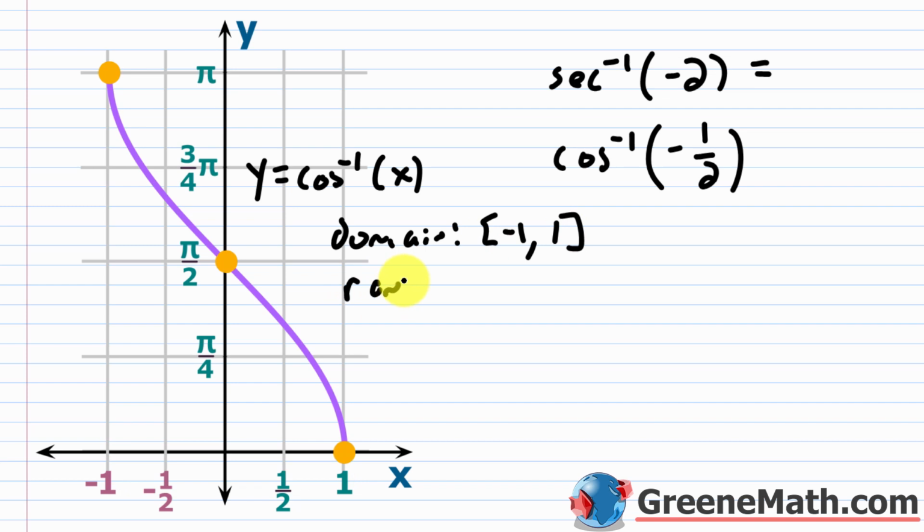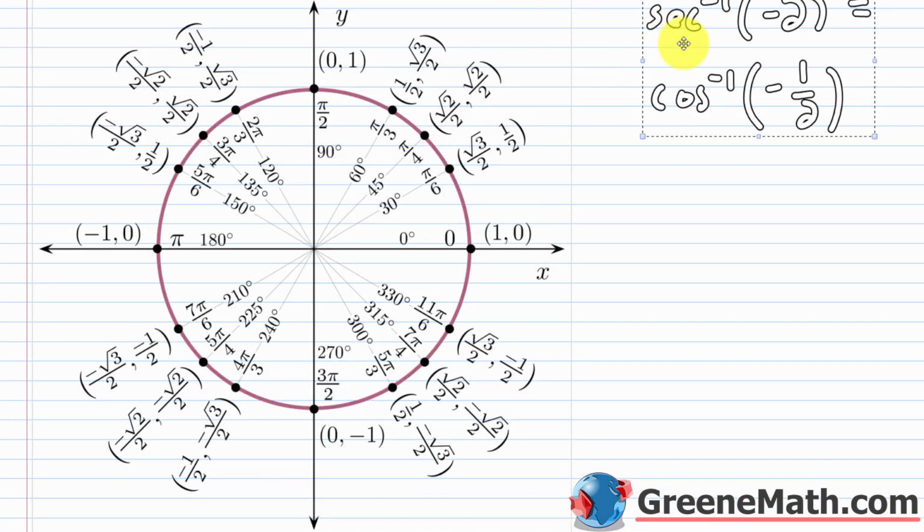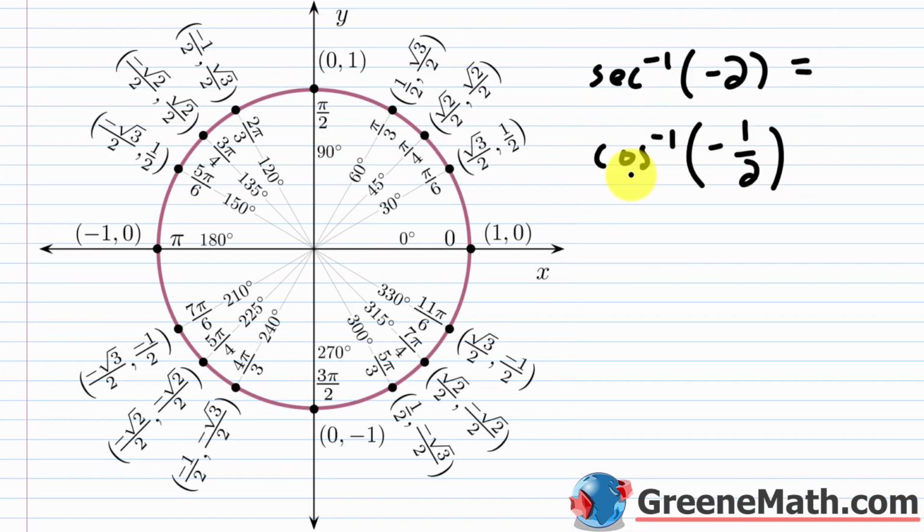And then your range, this is the one you really have to pay attention to. It's going to be from 0 to pi. So both of those are included. So from 0 to pi. So let's think about this problem real quick. I'm just going to grab this and come to the unit circle. So thinking about the inverse cosine of -1/2, again, I said that the range is from 0 to pi. So if this argument here is positive, you're working in quadrant 1.